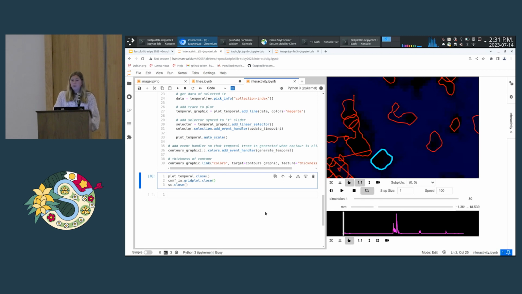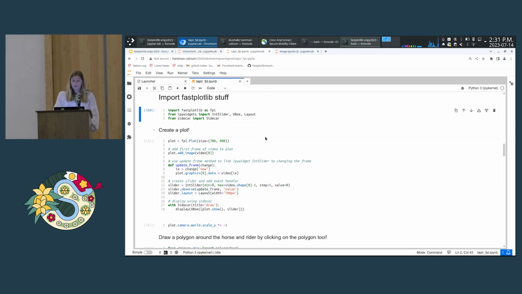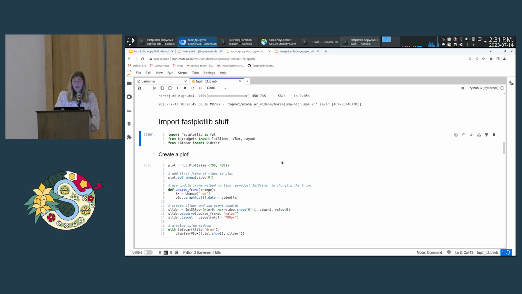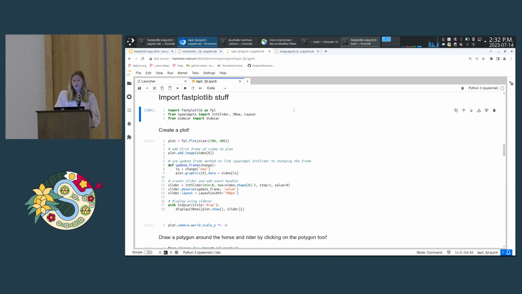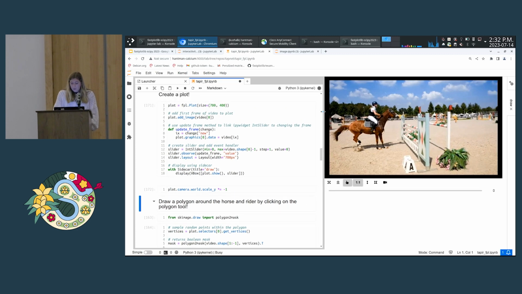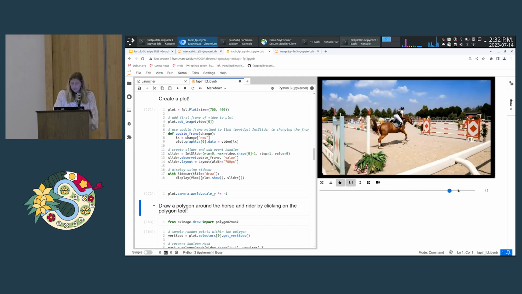Originally Fastplotlib was designed with neural use cases in mind, and that was a lot of what we showed, aside from some intuitive examples. So we wanted to finish our demos by showing you some other data as well, because the long-term goal of Fastplotlib is to really have a general purpose scientific plotting library. So here we're just going to create a plot and add a movie to it. As before, we're back to using the IPyWidgets slider.